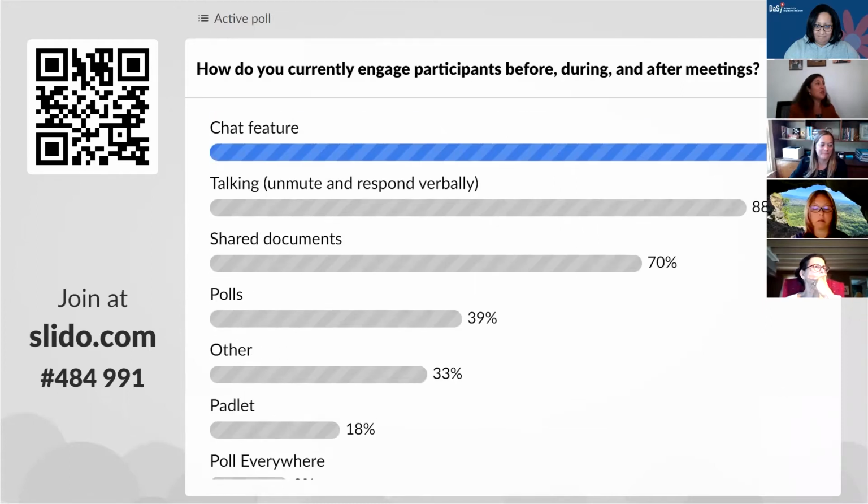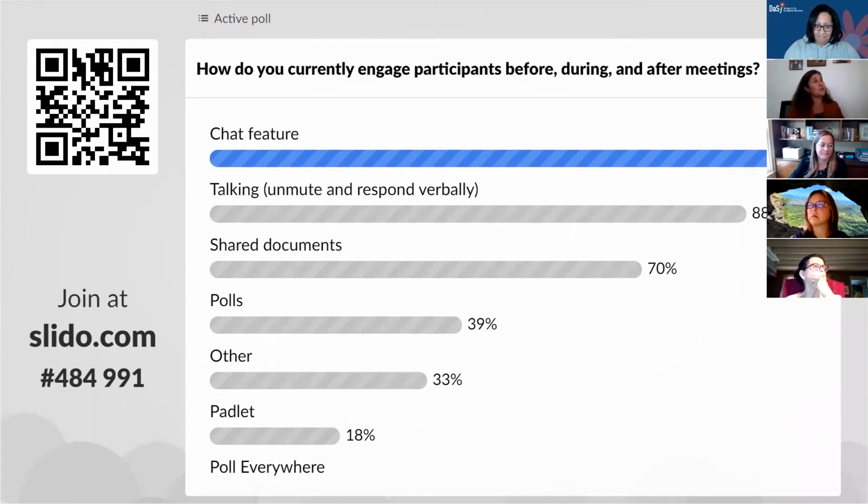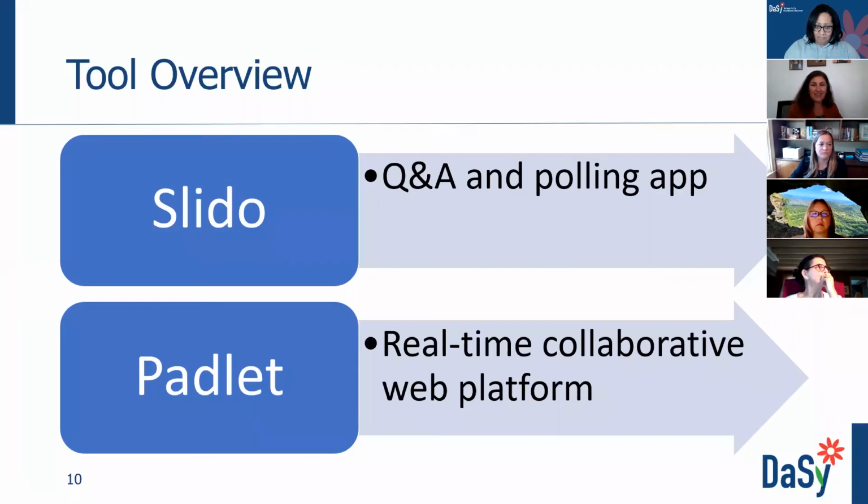Great. So there are so many different ways for you to choose how to engage your participants, which is really exciting. So thank you for sharing your thoughts on the ways that you currently engage. And I am very curious, for those of you who shared other, I'd love to hear what those other strategies are. So you can feel free to type those strategies in the chat. And then at the end of the session, when we're engaging in the Q&A, we can take a look at your responses there too.